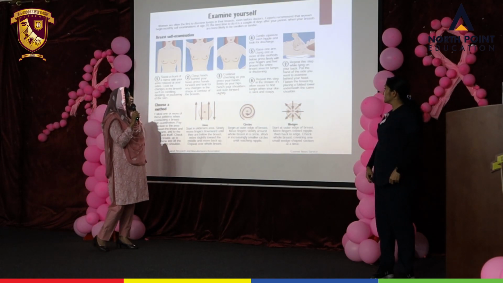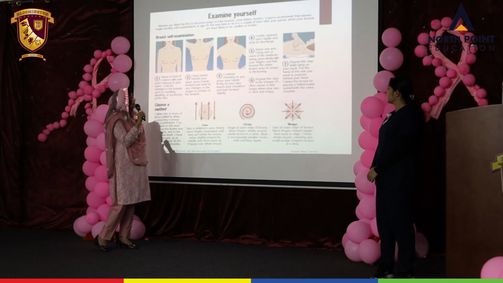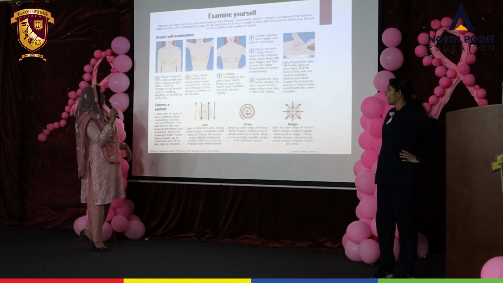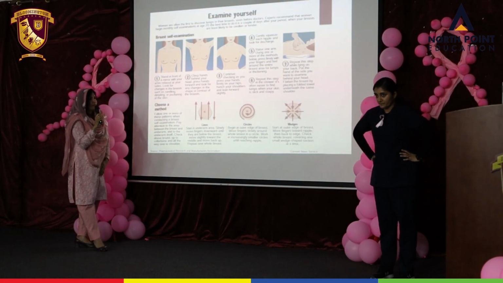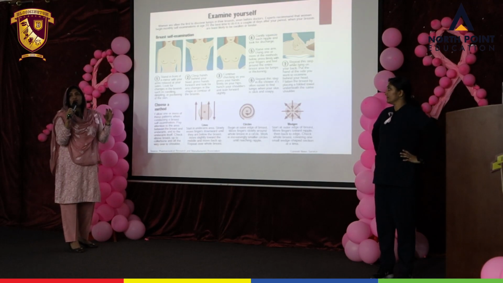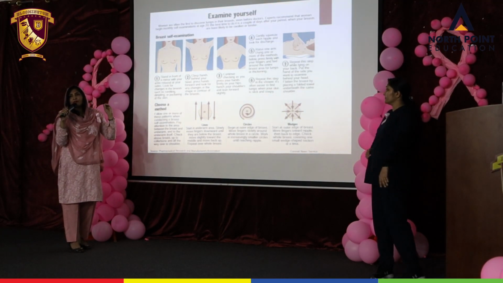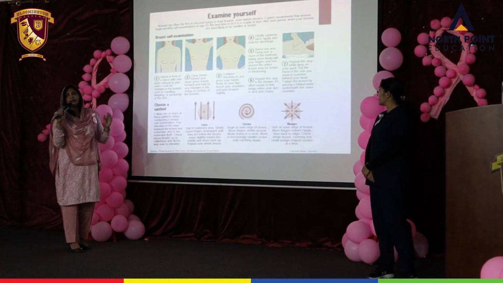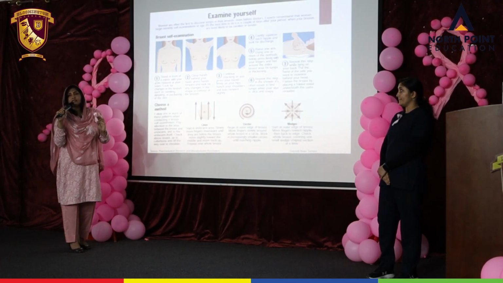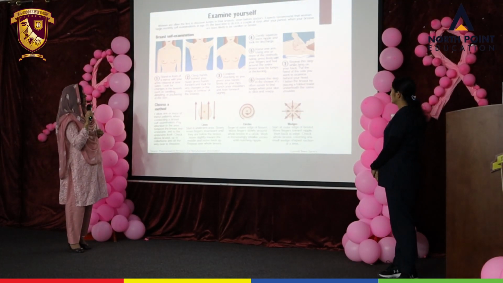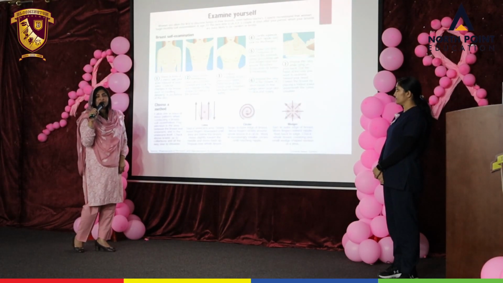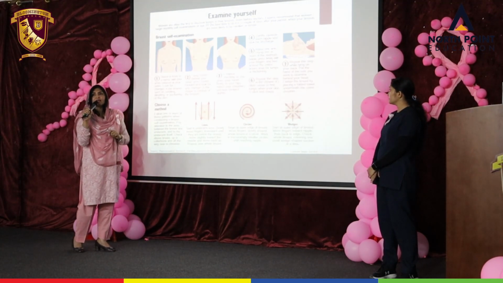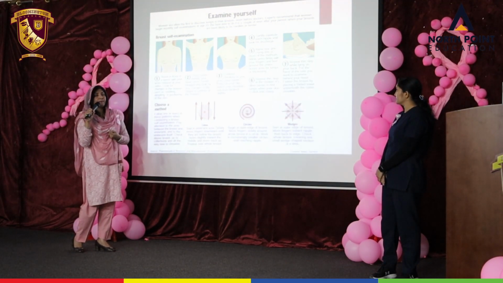The third one: continue checking as you press your hands firmly on your side bone, this is the iliac bone, and hunch your shoulders and lean forward slightly. Then if there is any lump, it will be prominent. If there is any dimpling or puckering, it will be prominent. You can analyze both breasts in parallel to see if there are any changes. The fourth one: don't forget to examine your nipple. Squeeze the nipple and look for any discharge, cracking, or ulcer.